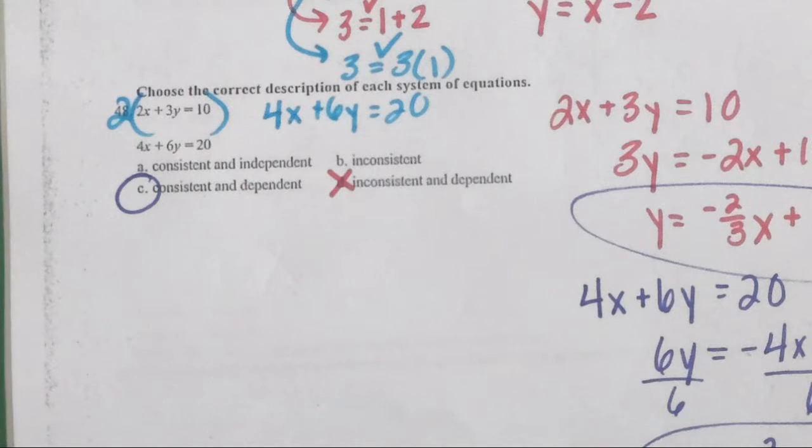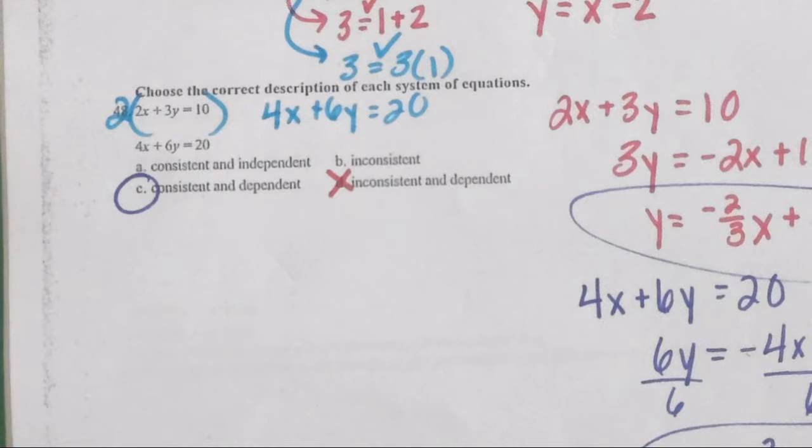So technically they matched. So then we're not surprised that when you graph them, they were the same line. So that's why it's consistent and independent. And if you recognize that to begin with, you don't have to put it in y equals mx plus b. If you don't recognize that, always put it in y equals mx plus b. The other way that you could do it is divide the bottom one by 2. That's so true. As long as you somehow realize they're multiples of one another, you're going to go.